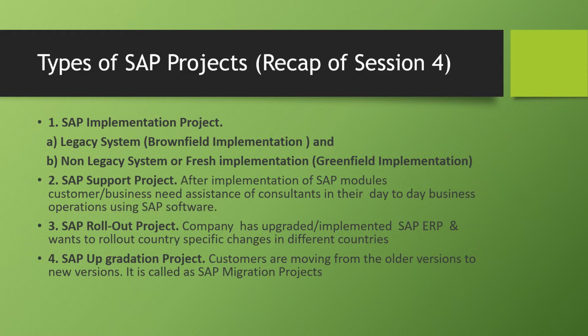And SAP upgradation projects, where customers are moving from the older version to a newer version, are also known as SAP migration projects. So these are also 30%. So the most important thing which we got to know is the SAP implementation projects. If we work on one of the projects, it goes around one and a half years. So you got to know all four types of projects, right? So this is just a recap.